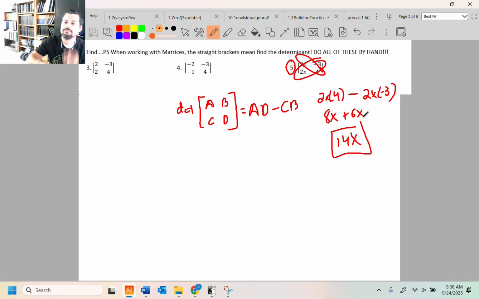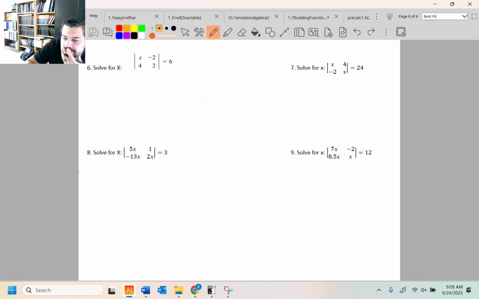Calculator couldn't do number 5. Could not do it. Wouldn't do it. And let's see here. I guess I'll do 2 of these. I'll do 7 and I don't know, maybe 9. But you really need to be trying to do number 8 because you need to learn how to factor. Quadratics are a cornerstone of this class.